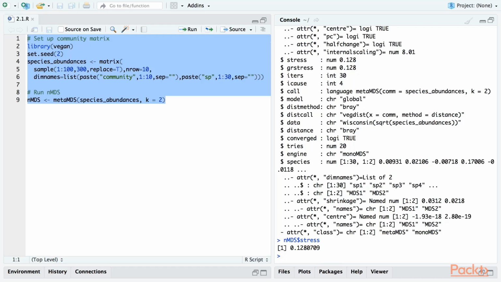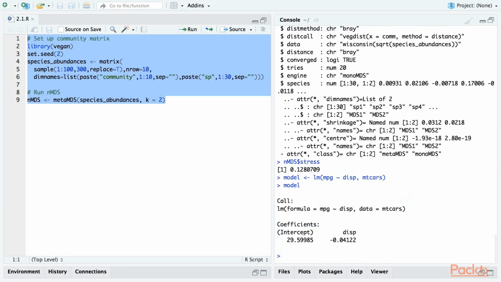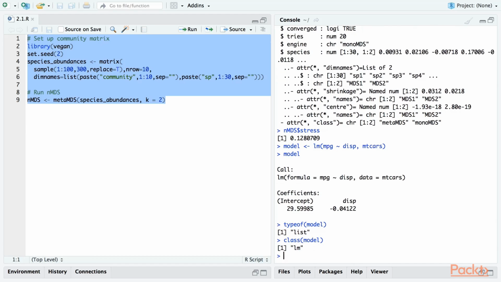This time we'll use an object created by the base R linear regression function lm, but exactly the same principles apply. We'll start by using lm to create a linear model out of the built-in mtcars dataset. We'll call it model. As before, when we print the contents of the model to screen, we see a neatly formatted text report, our first hint that we're dealing with an S3 object rather than a simple data structure. We can confirm as before that the model is indeed an S3 object, this time of the class lm.